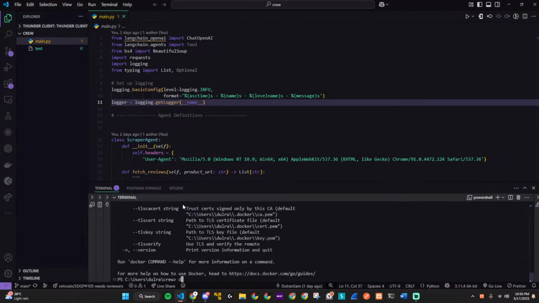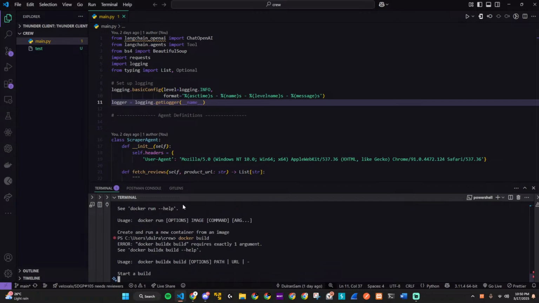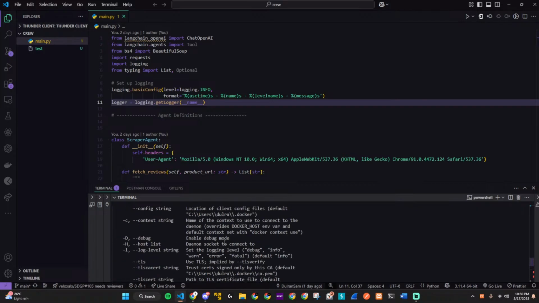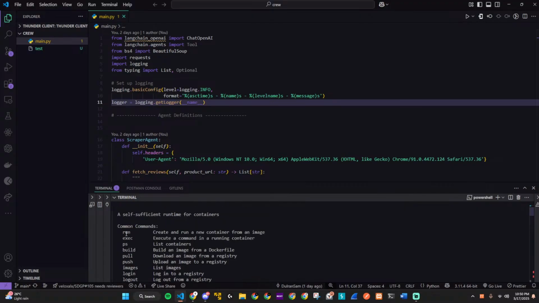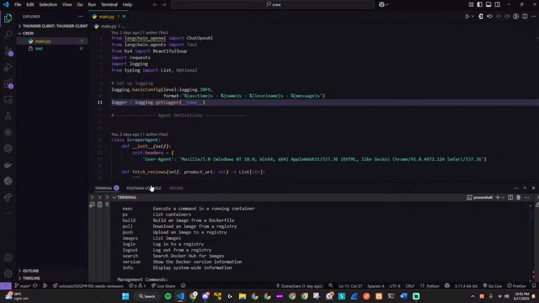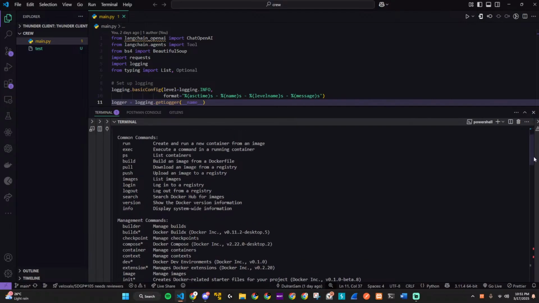So we're going to do docker run, docker build. We don't have a Dockerfile. If we did have the build file, then we could have done that. We have docker build. What else? Running, creating a new container from an image. And oh yeah, so you want to do this in order, I'm pretty sure. I'm not too familiar with Docker because I'm learning this for the first time.